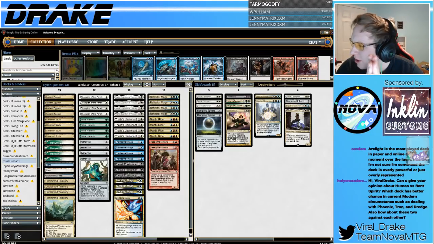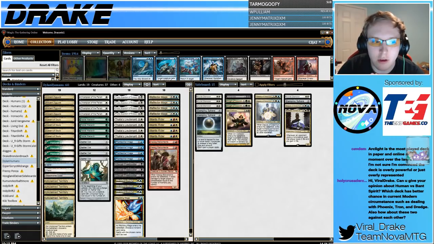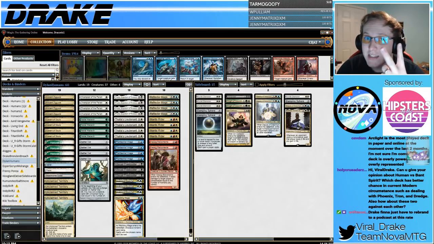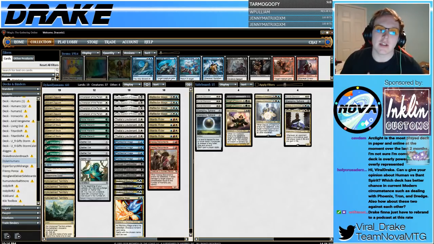Boom. Where do I start? Humans versus Bant Spirits. I think Humans is definitively the better deck in Modern right now. I don't even think it's close. You're much lower to the ground. You have a much better proactive game plan. And I think you're just a better deck. You're more mana efficient. Your things are higher impact, I think, most of the time.